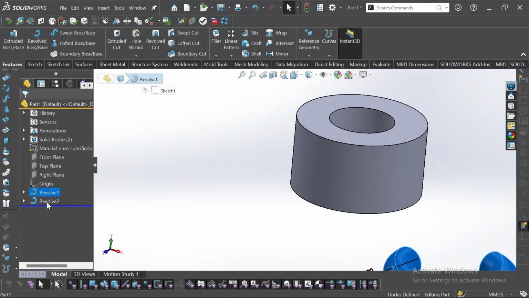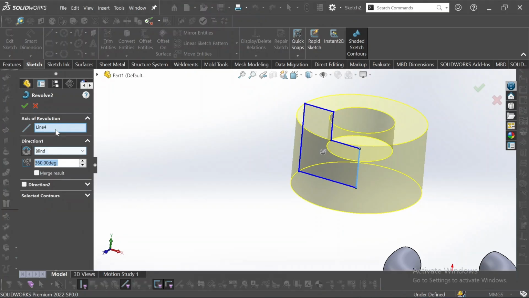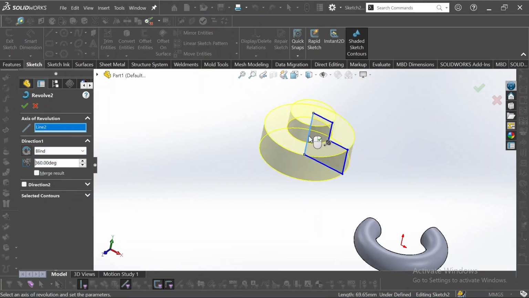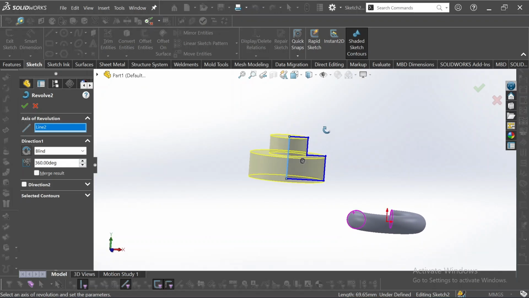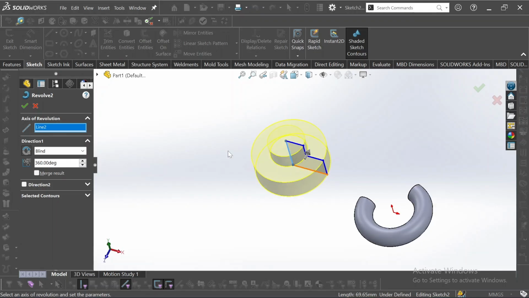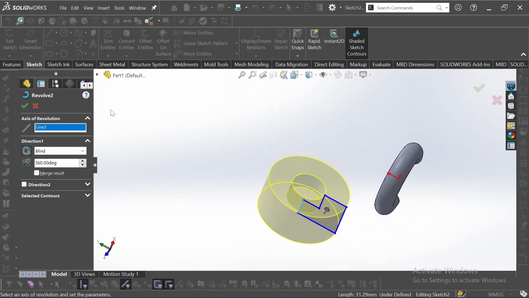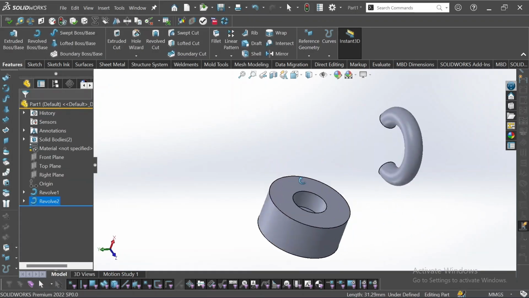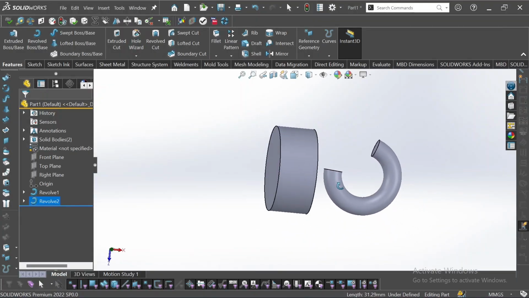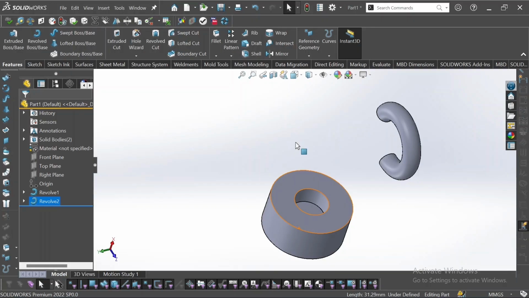But if we pick another line, let's say we pick this other line here. You see, you get this shape. If you look at it here, it's basically half of this drawing projected to the other side, but in a round format. Let's say we pick this other line here. We're going to get similar results. You can't pick this and you can't pick this. You can pick this one though. So this is basically what Revolve Boss Base does. Very, very easy to understand.